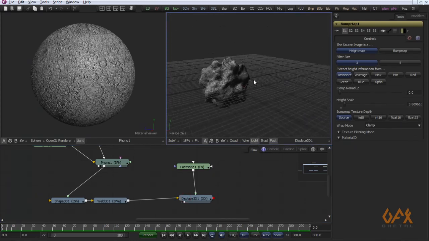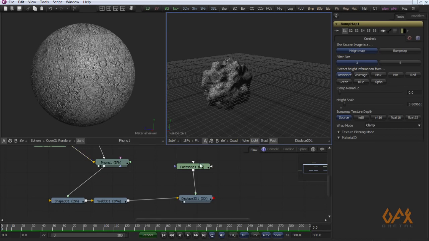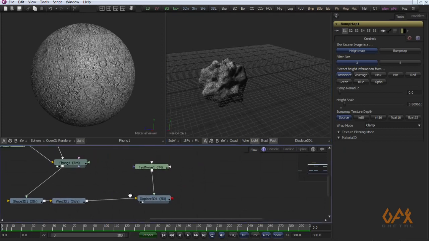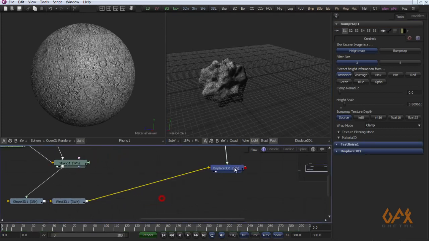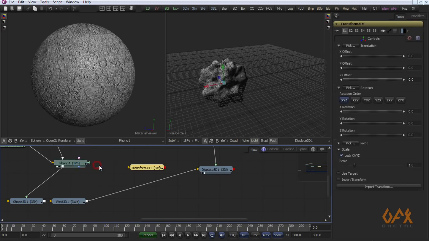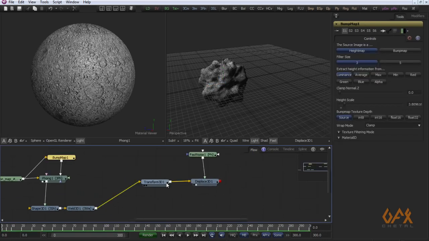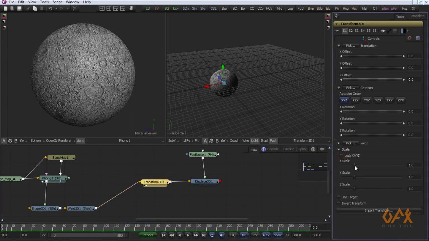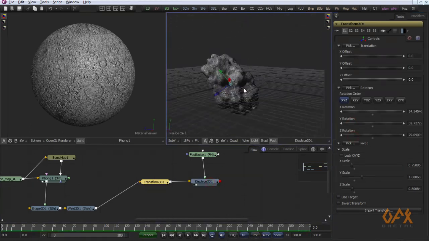But I need some more rocks, so I get some variations on rocks. So for that, what I'm doing, I create one Transform 3D node and I apply it over here by pressing shift key, and here I change some scale value, some rotation like this, and now you see I got one rock.